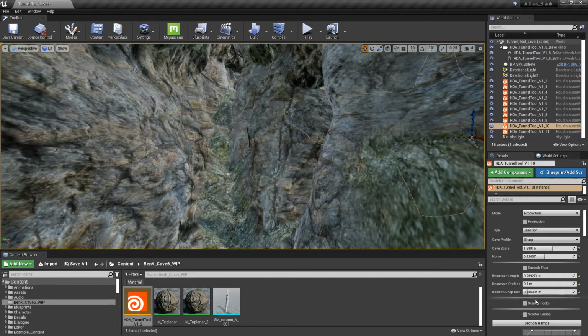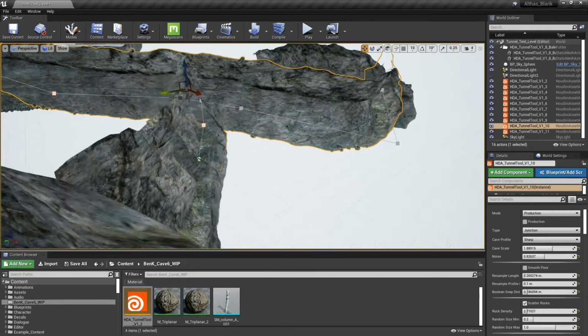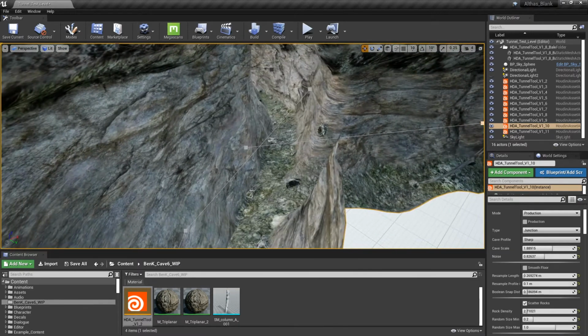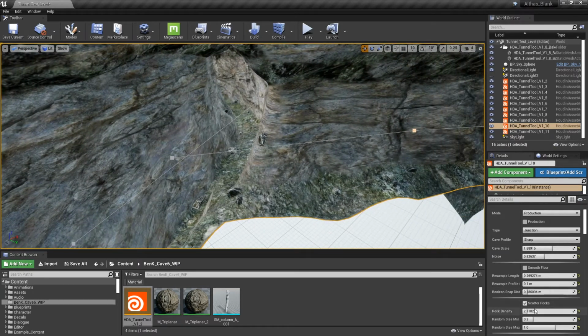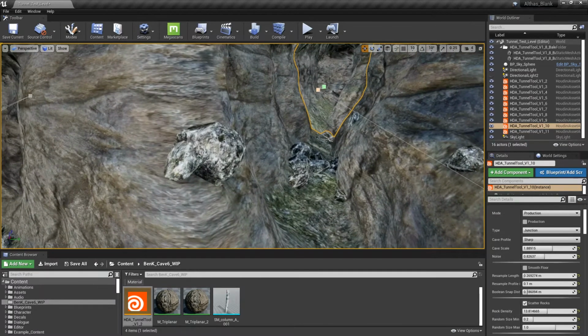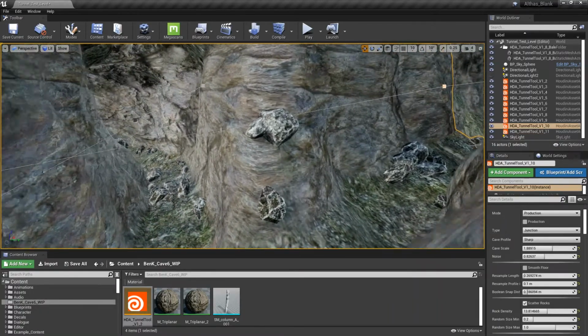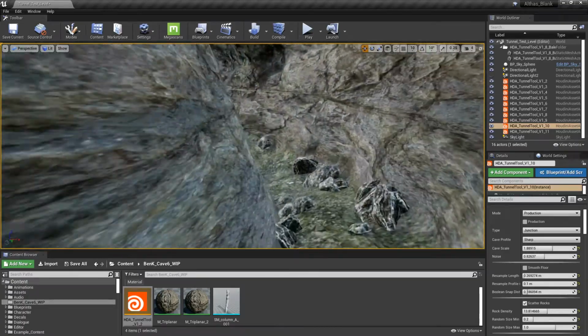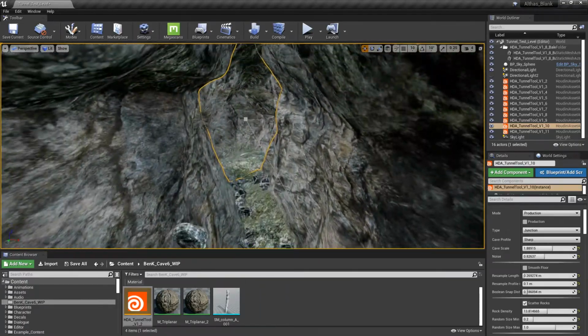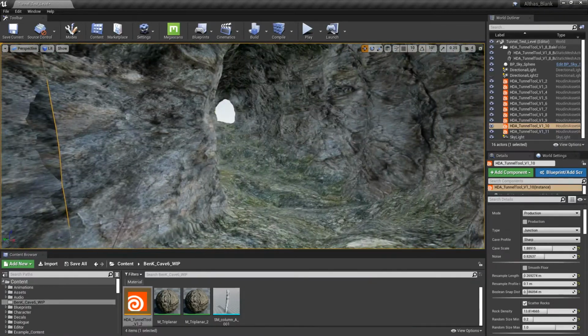Let's start scattering some rocks. That's that one. I scattered a few in, so we'll up the density. Now some of these are scattered on the walls, which is fine because when we bake them out into foliage pieces, we can then just go through with a foliage brush and erase those.